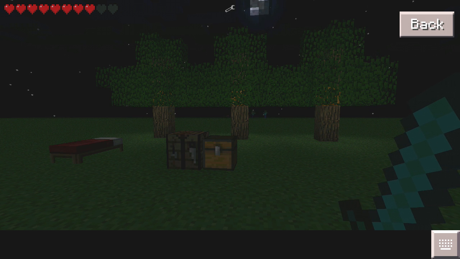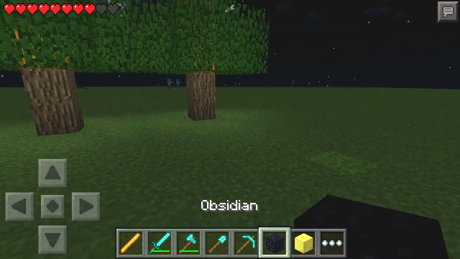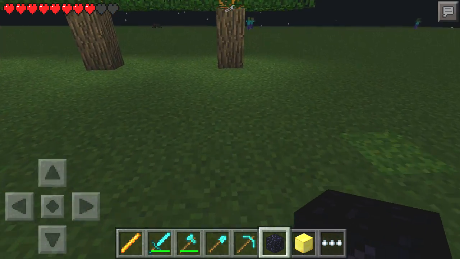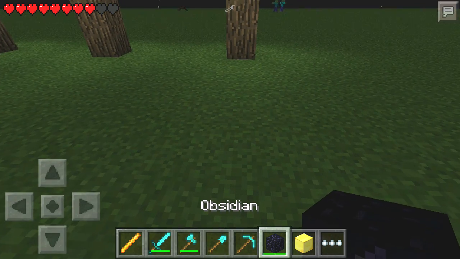And in thinking about the best way to do it, or at least one way to do it, what I thought I might do would be to define what I might call a day-night switch. And what I'm going to do is create an obsidian block and a gold block, and I'm going to place the gold block on top of the obsidian block. And to me, in my mod and in my world, that is going to represent my switch that will allow me to go back and forth between day and night.